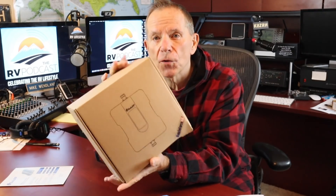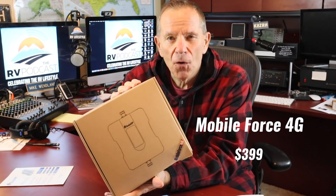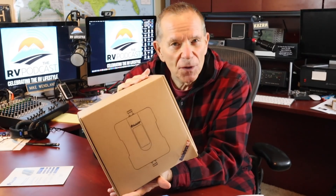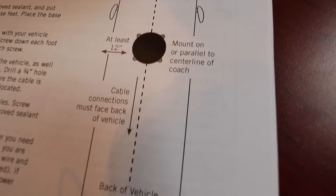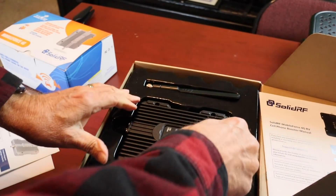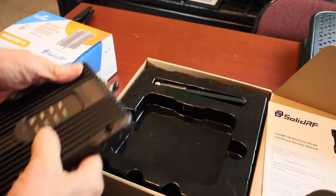The same company also makes a more powerful unit called the MobileForce 4G, though this is probably more aimed at motorhomes that are at least the size of a Class C or larger — also a fifth wheel or Class A. The reason this wouldn't necessarily work on a camper van is because of the separation factor needed between the two antennas and the amplifier — there's not enough room in a Class B for that. This model costs $399, about $100 cheaper than the similar unit offered by WeBoost.